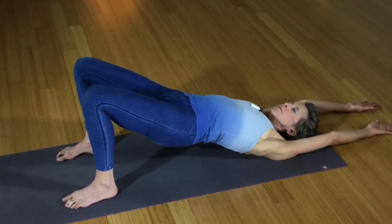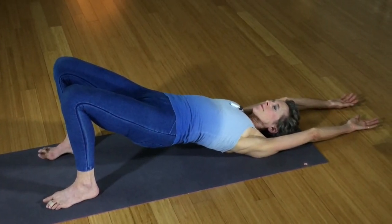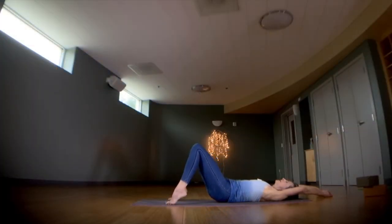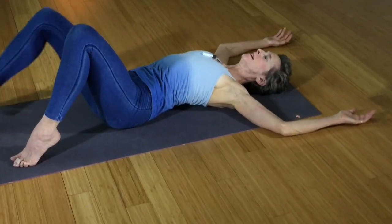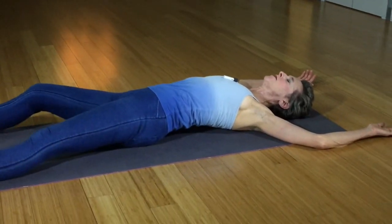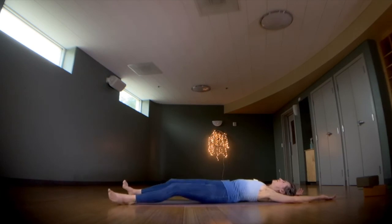Find your breath. Rise up high on the balls of the feet, undulate the spine back down to the floor. Take your arms out to the side. I like to take my arms sort of upward instead of down by my body. Just try that today. If that's not feeling good, then you take your arms down for Shavasana.